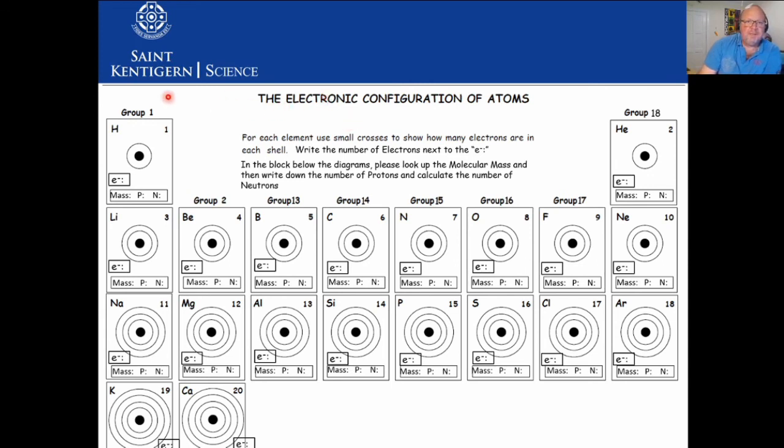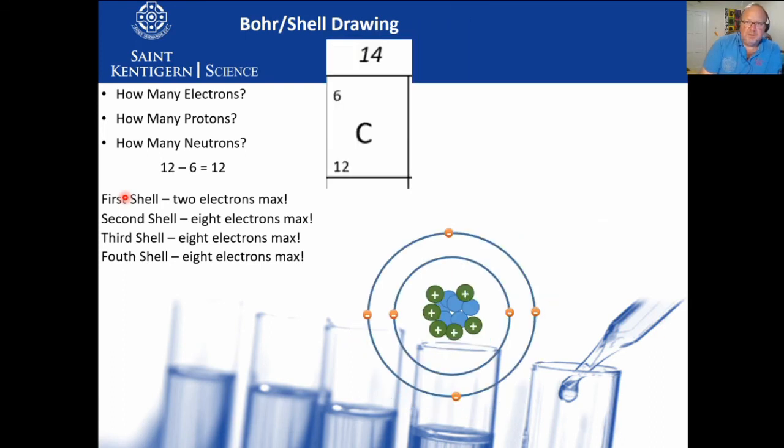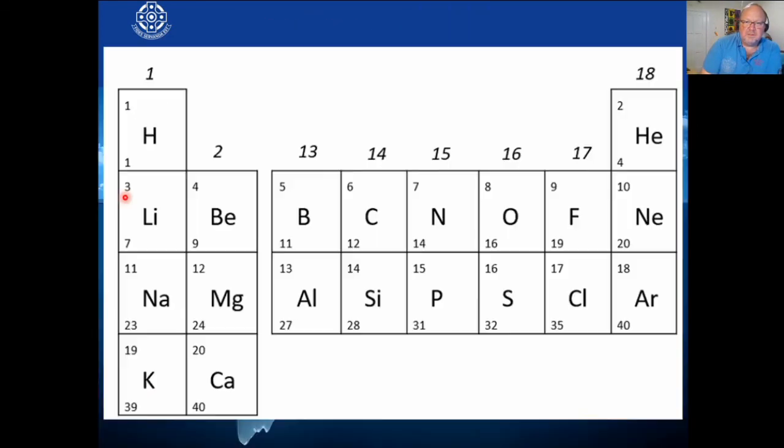Now your homework is to go and draw every single one of them, up to 20. First thing, you use your stylus. You go hydrogen. How many electrons in hydrogen? 1. How many protons in hydrogen? 1. What is the mass of hydrogen? I don't know, I have to go and look it up. The last page in my SciPad has got a periodic table. Otherwise, you can just go back through the presentation, all the little bubbles, and you can use this. It will give you all the information.